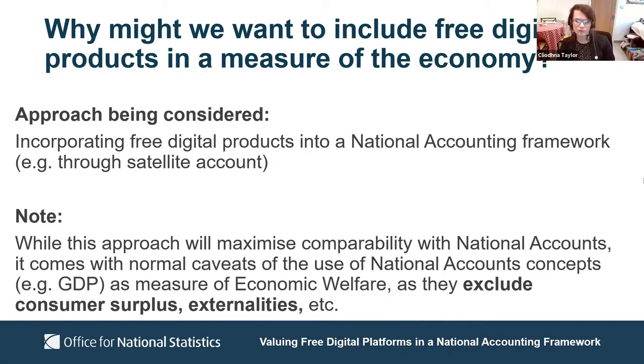So as I've touched upon, this work springs out of the spectrum work that we'll be doing. But again, I encourage you to go to Richard Hayes' presentation tomorrow to look at that. And that's really exploring the possibilities of an expanded measure of economic welfare, but still following national accounting principles. So it's thinking about things like satellite accounts and bringing satellite accounts together to produce an expanded idea of what the economy could be.